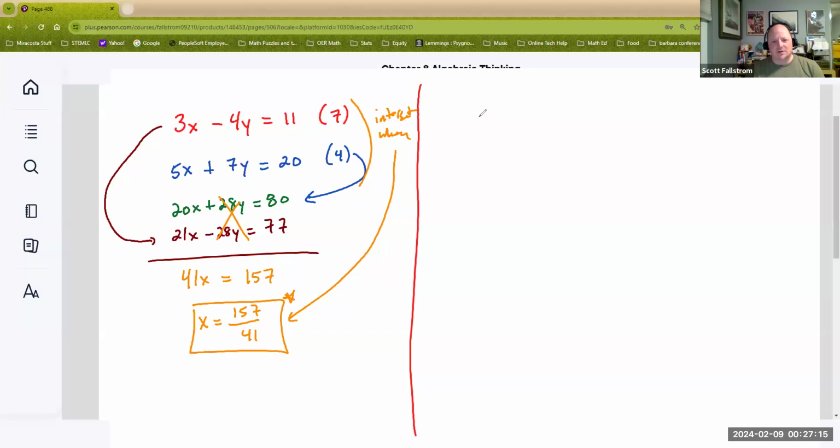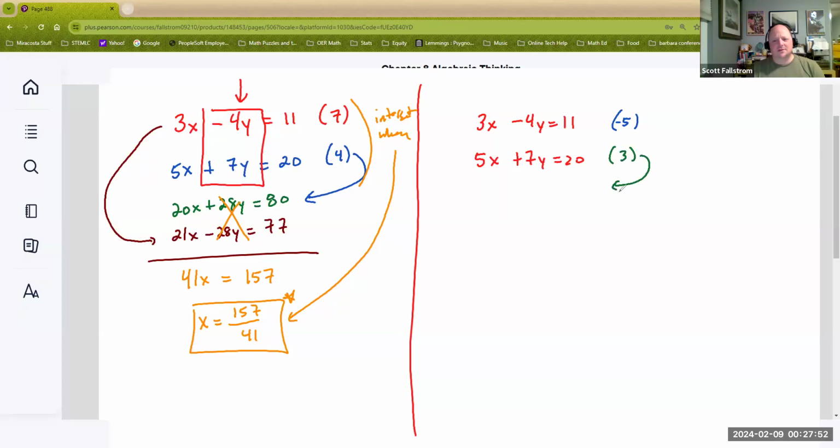So what I tend to do in these situations is I go back to the original problem, and I'll just use the same color and write the original problem down. And instead of eliminating the y values like we did at first, I'm going to eliminate the x values. So I'm going to look at this top one. I need to eliminate x's, which means I need to multiply the top one by 5. And you know what? I'm going to do -5 here because that'll give me a -15. And then for the bottom one, I'm going to multiply by 3.